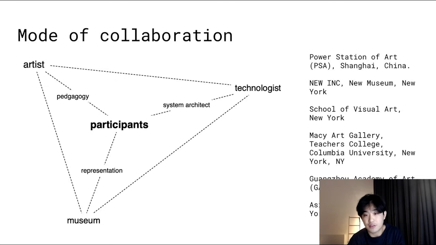For the foundation of Thinking Thing, the artist, the technologist, and the museum or art space are the three pillars. The artist conducts the teaching, inspires, and guides participants through the whole process of making. The technologist architects the system and the accessibility tools. And finally, the museum, situated between arts and culture and technology, offers the space for cross-disciplinary collaboration and study.